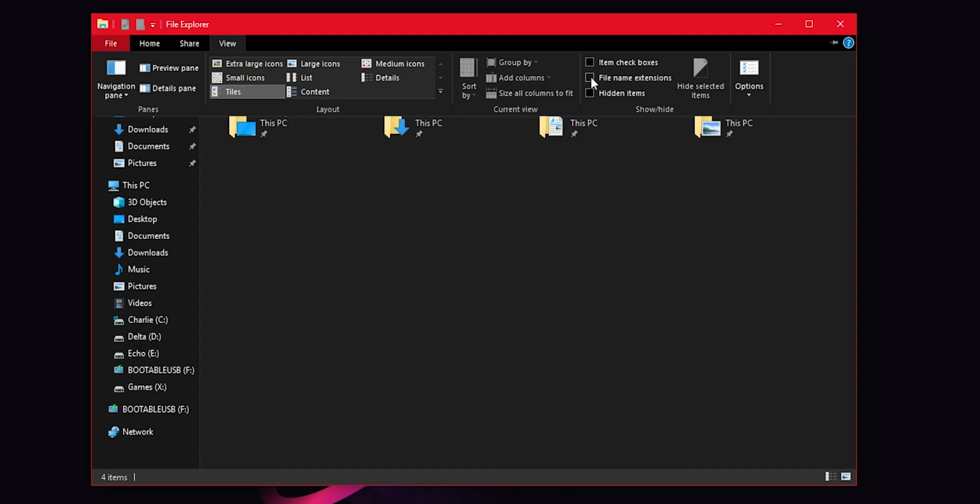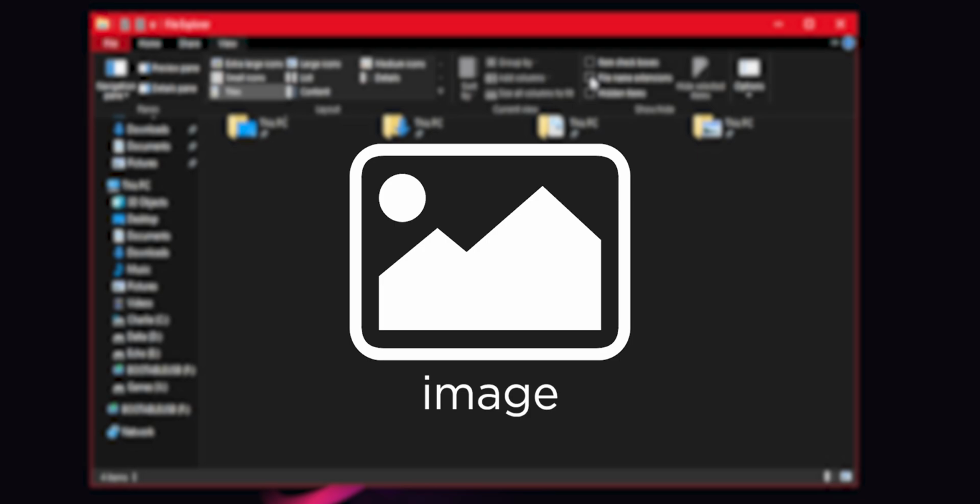But how does this exactly improve system security? Let's say you were to download an image file, or at least you thought that it was an image file. Okay, so you've downloaded the file, and the file is called image.png. And in this scenario, we have file name extensions disabled.